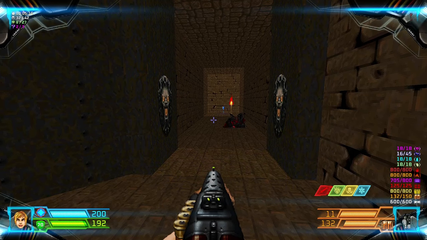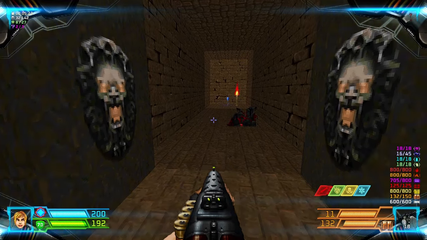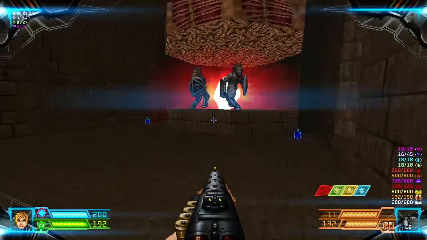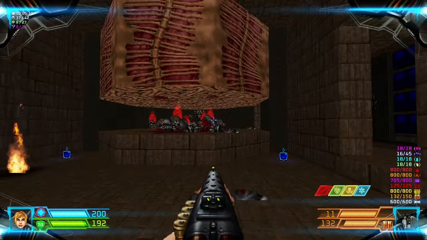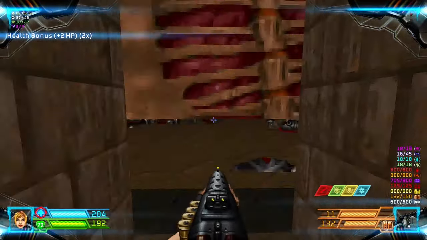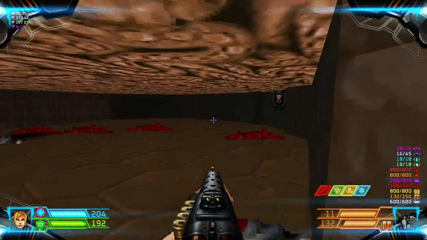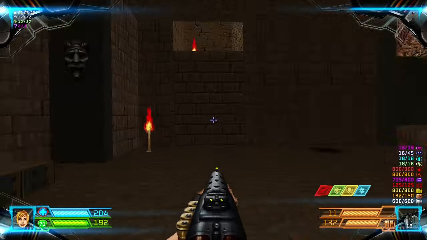Okay. So if you grab the blue key, you will be teleported to a Hell Knight trap. But if you step out, a crusher will activate, killing the paladins, apparently. Grab the health bonuses, since we don't have enough time. And then wait for the crusher to raise. And then run to the switch.